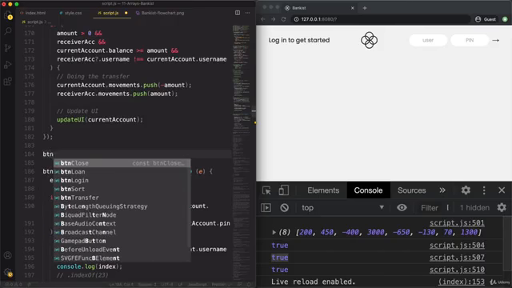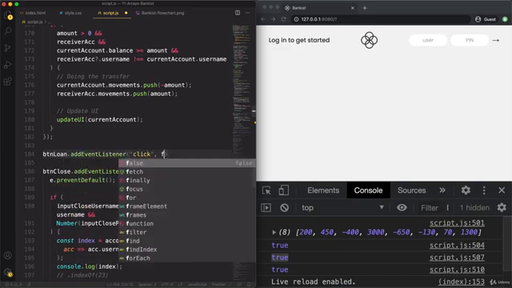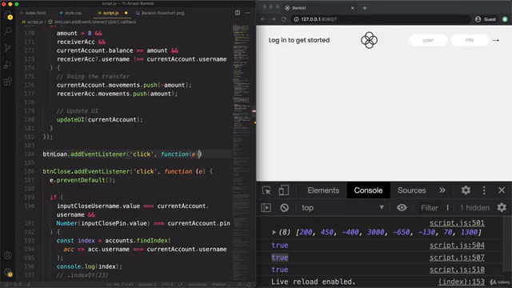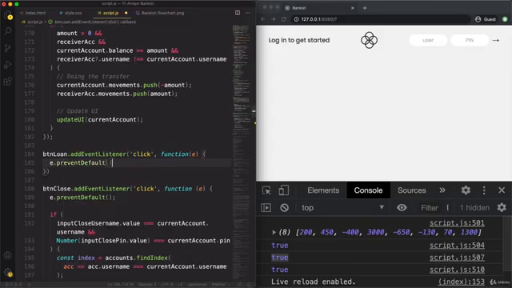So button loan, add event listener, click, and this is now always the same, as you can see. So starting by preventing the default action. So that's always going to be the first thing.